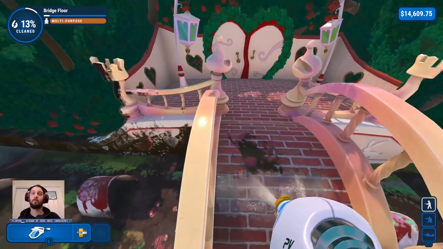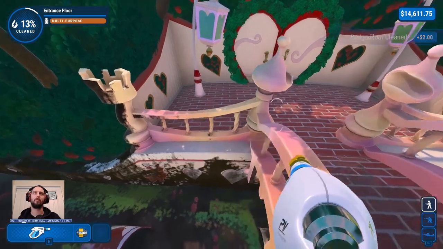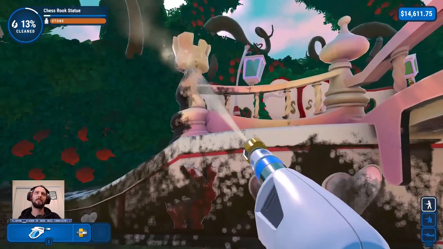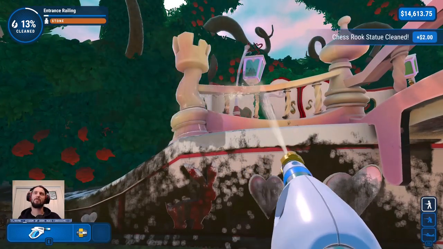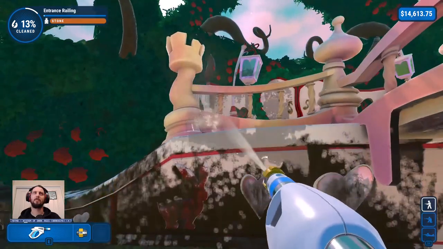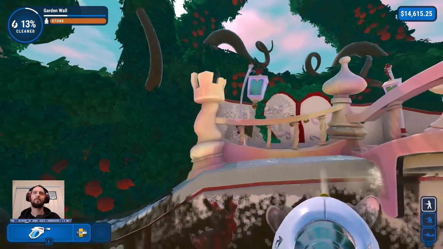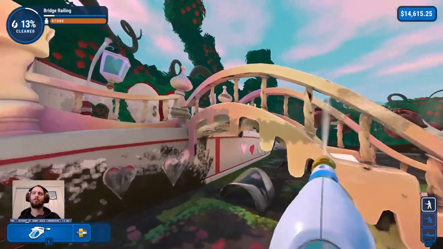Bridge floor, good. It's not just bridge where it's like the same with the underneath and on top. The floor is separate. I appreciate that. There's the rook. That was actually quite generous. Probably didn't expect me to do the inside. What about the railing there? Good. And garden wall just continues on.